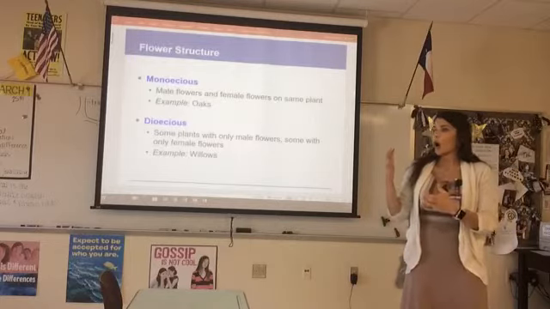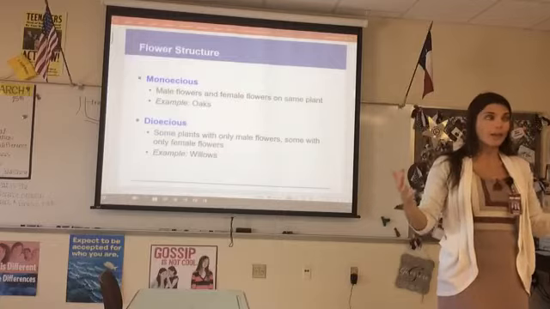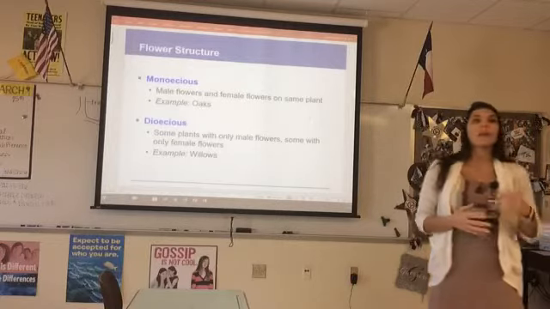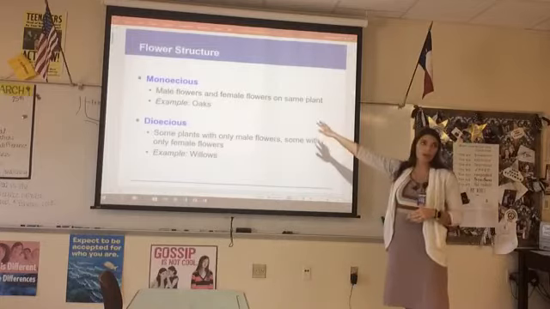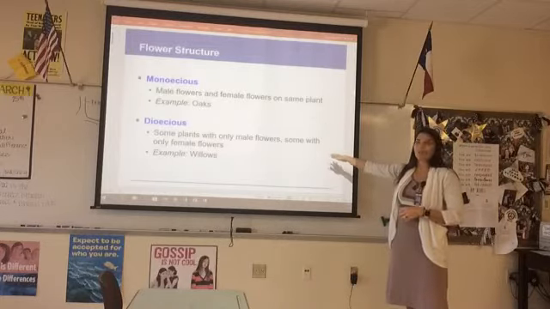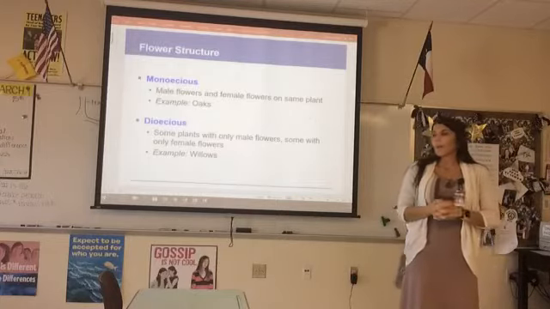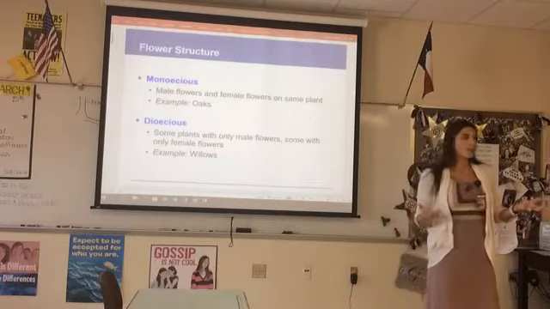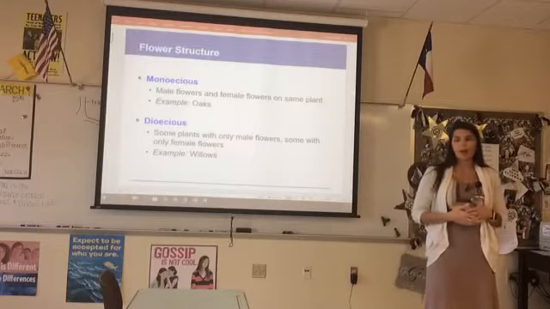Some plants have girl and boy parts, and some plants are separate sexes. So you have male and female plants. If they have both male and female organs on them, we call them monoecious. And if they have separate male and female plants, we call them dioecious. It just really depends on the species of plants. It doesn't say that certain plants are monoecious and these are not.